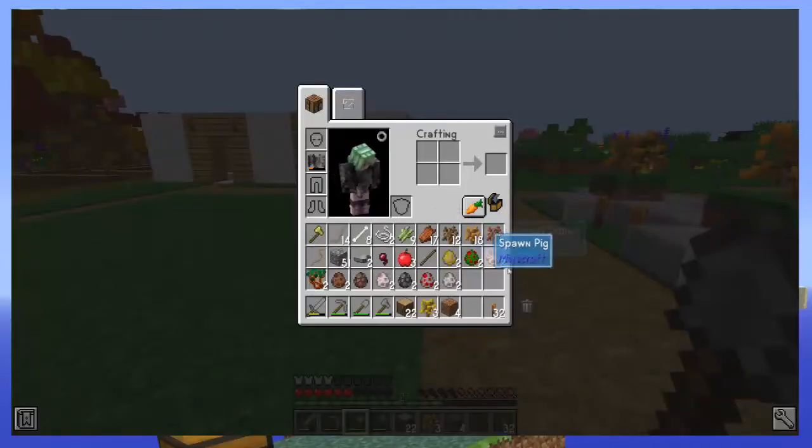But let's see, what eggs do we got? We got parrots. Oh, that's good. Horses, pigs, and I think parrots like villagers. I don't know why.